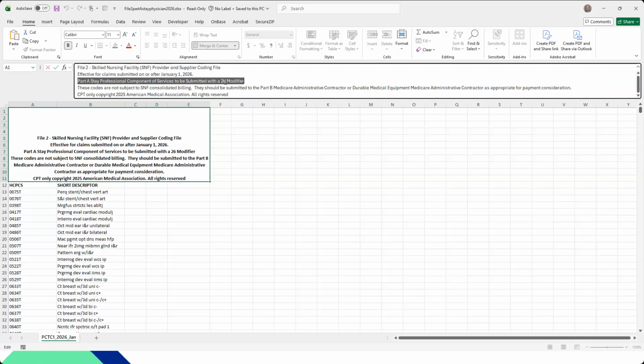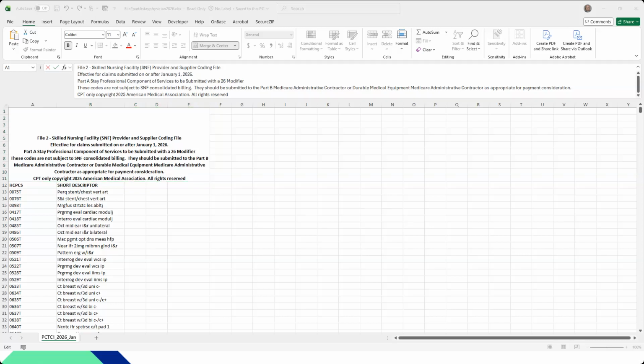The professional component needs to go over here, except in this case, oh my gosh. So we're not getting into that. We're going to focus on the modifier 26. This is when you need to bill it to Medicare. So anything on here, you'll append to Medicare with a modifier 26. Remember, the skilled nursing facility is not responsible for the interpretation or the reading or that professional component of a test. So that's why there's 2 separate files, and hopefully that does make sense.